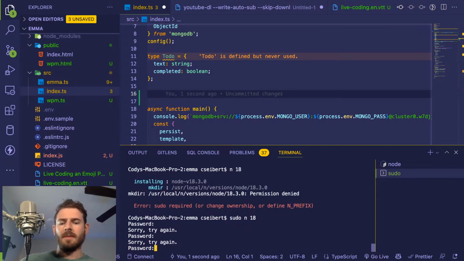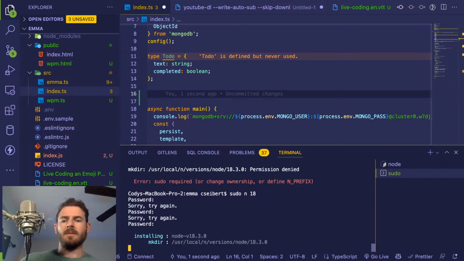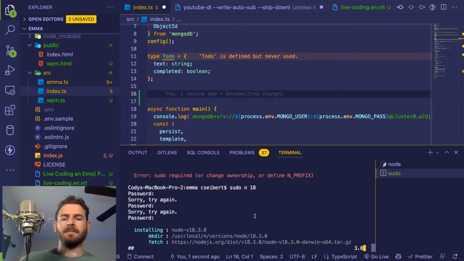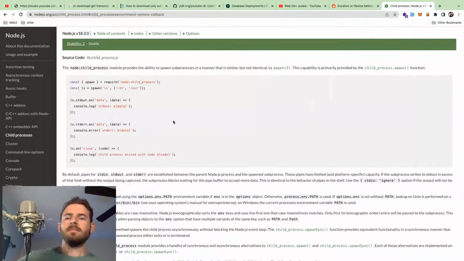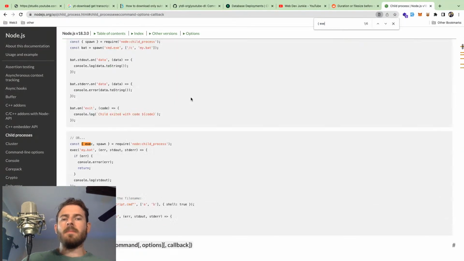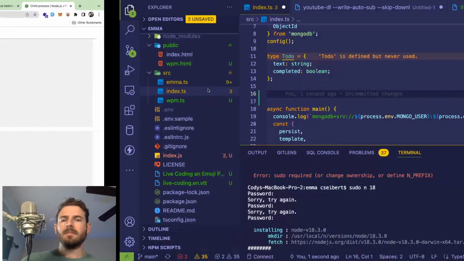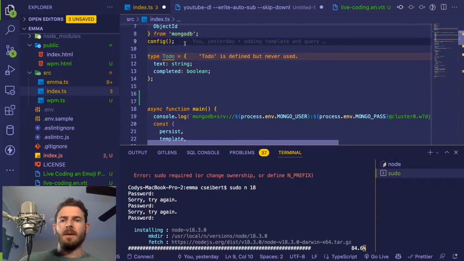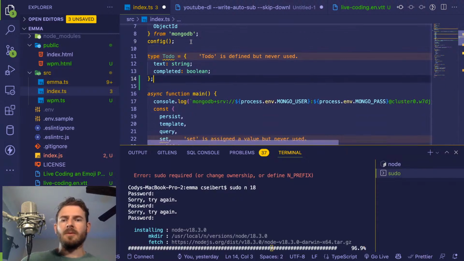Bro, I cannot type in my password right now. What's going on? There we go. All right, so while that downloads, I'm going to go back and find the exec. I think that's what I need. And let me just go ahead and undo some of those lines I had in.